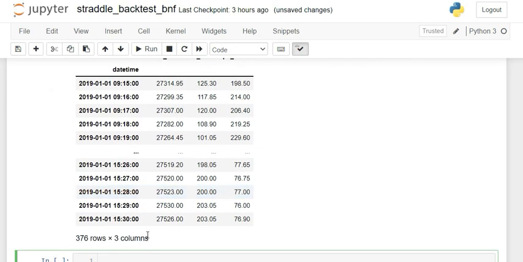One more thing that we need to do is start the data from 9:20 instead of 9:15, because my entry date time is 9:20. And the exit, instead of 3:30, should be 3:10.